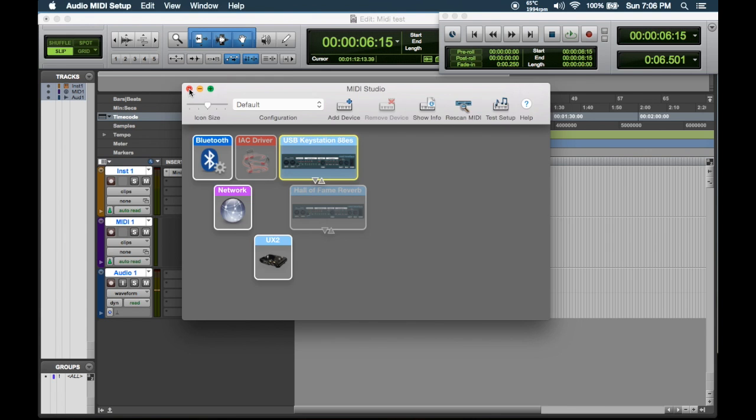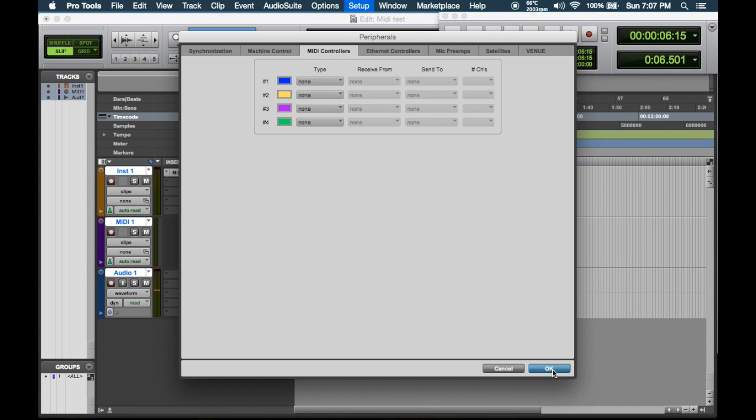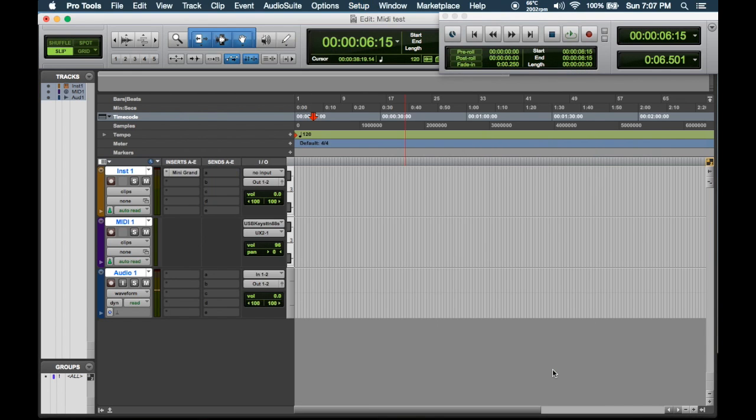It's just plug and play. Other than that, you can also use MIDI for controllers in Pro Tools. What it means by a peripheral controller like that is that it's going to maneuver or use transport controls or do anything else like that, or trigger to record or play with that controller. I just have a keyboard here, so it's not really going to do much of that. Let's get to recording MIDI.